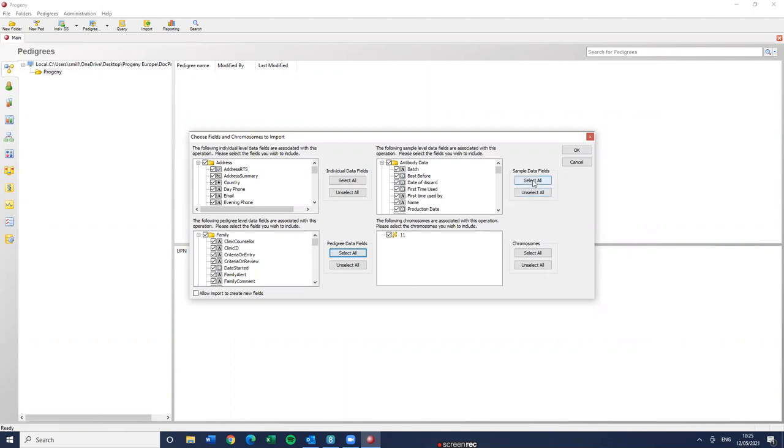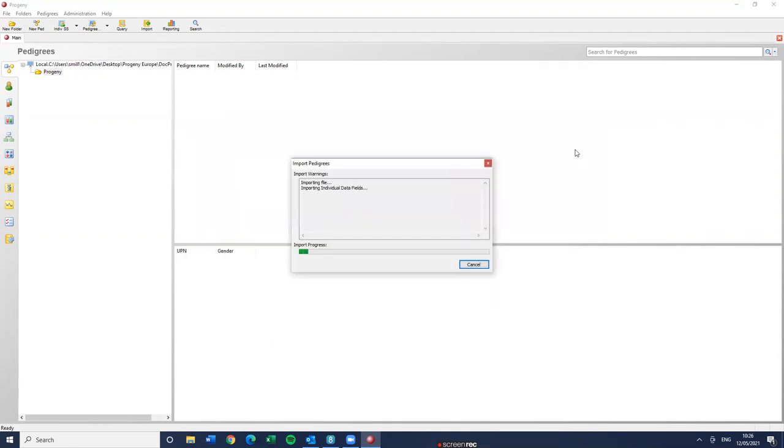Again, as I mentioned before, what fields do I want to copy? Again, if some of these fields exist in the same folders, they won't be copied and imported. The data will be imported, but not the fields recreated. You'll also see there's a really important checkbox down here. It's critical if you want to do this properly, unless you're using similar databases, that you check that, allow import to create new fields. If you don't, it won't work pretty much. So I'm then going to simply click OK. And it's going to go in, it's going to create those fields, and it's going to import that pedigree.